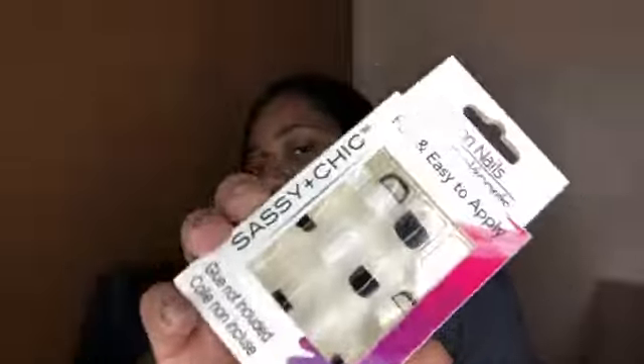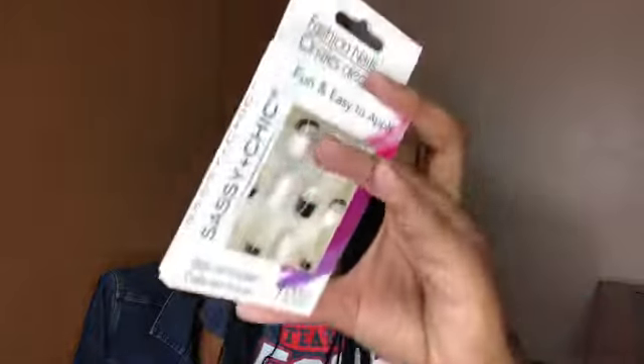The last thing in this bag is these fashion press-on nails — they're easy to apply and there are 12 in here. I love a nice black and white set; I gravitate toward black things. I don't really get my nails done, but when I want to jazz them up I can just put these on with some super glue. They didn't have many colors at this particular Dollar Tree, but other Dollar Trees have a really large selection.